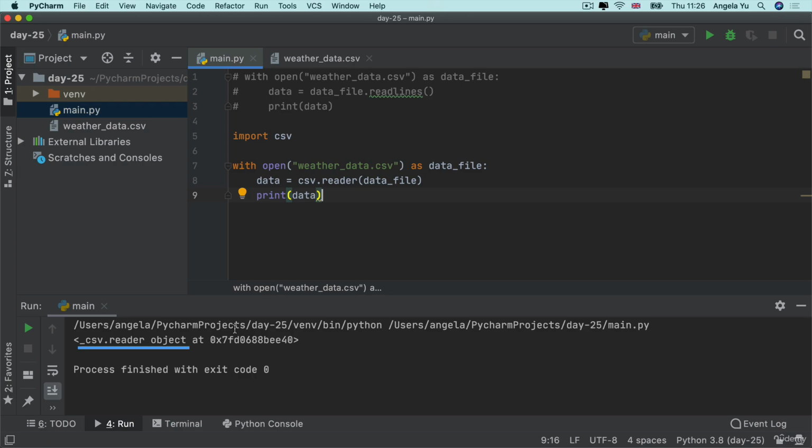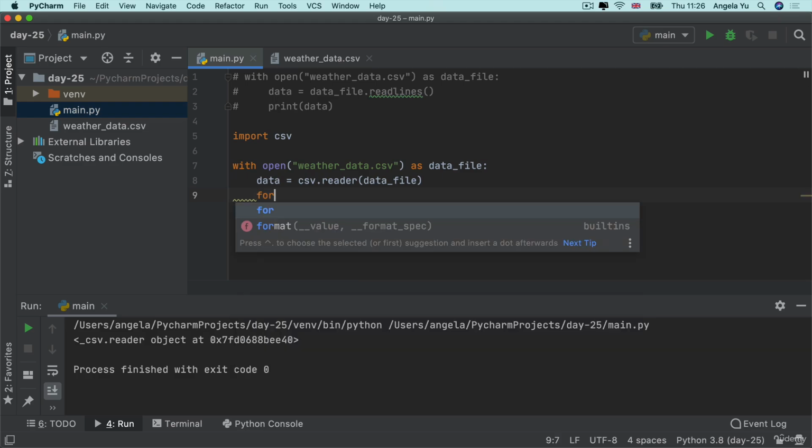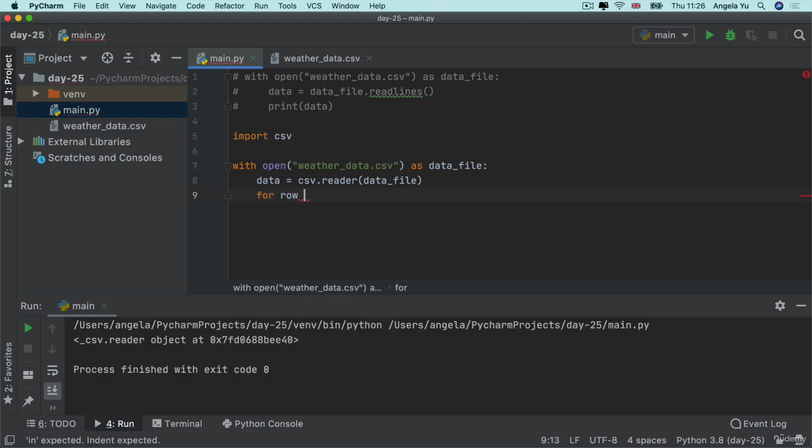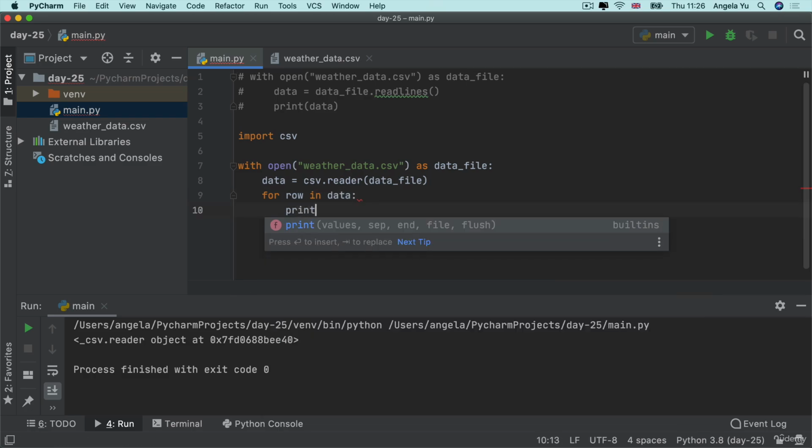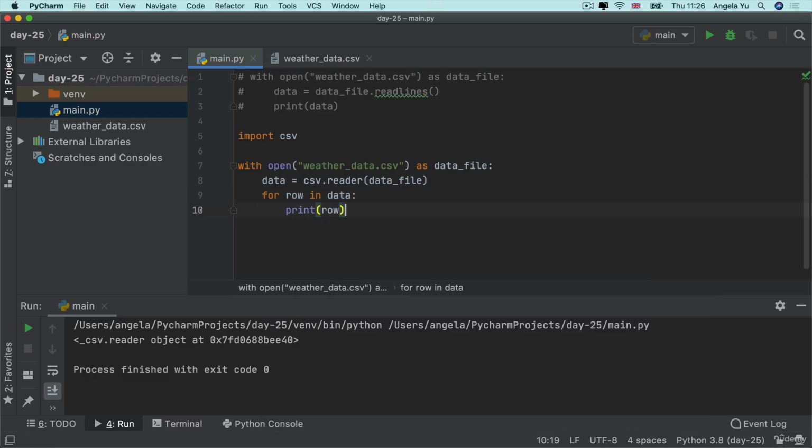So now let's go ahead and print this data and let's see what we've got. You can see that it's created a CSV reader object. This object can be looped through. So if we wanted to get each row inside this data, we can say for row in data, go ahead and print each row.